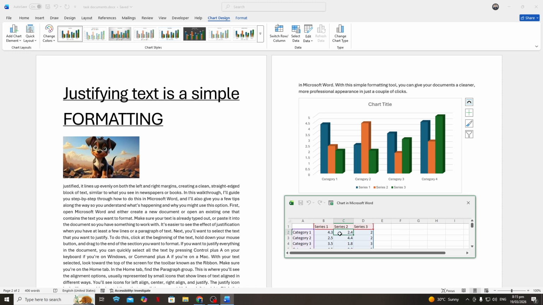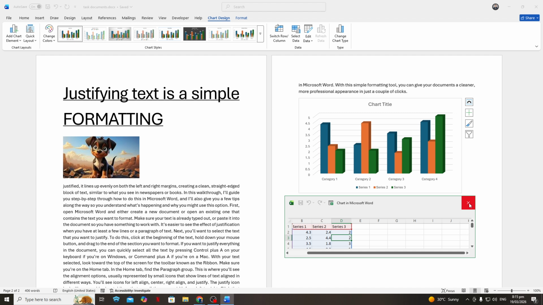If you don't need as many columns as the sample shows, you can delete extra rows or columns from the datasheet. If you need more, just extend the selection by dragging the blue outline in the spreadsheet to cover the additional data. When you're done entering all your values, you can close the spreadsheet window. Don't worry, you can always reopen it later by right-clicking the chart and choosing the Edit Data option.